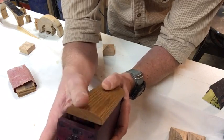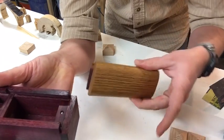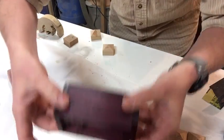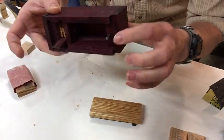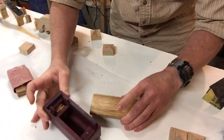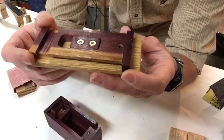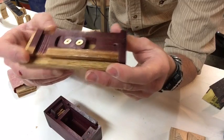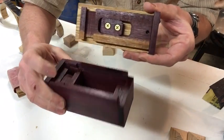Right there — now it comes right open! This one is made out of purple heart with an oak top. Once again I have the same tumbler set up in there, and there's my pin — you see that, it's just actually a polished nail set in there. Now my first set of these I was not sure how to do it, so I made this sliding mechanism so that even when the tumbler or locking mechanism is still locked, I can slide the top over enough to turn the end.